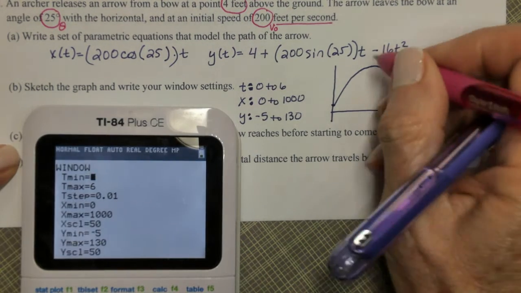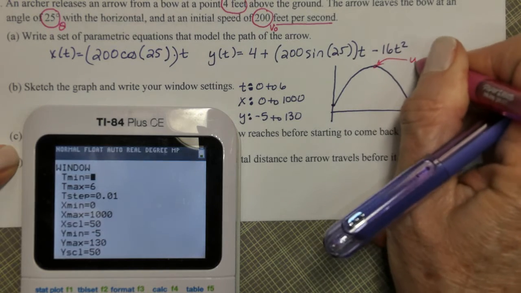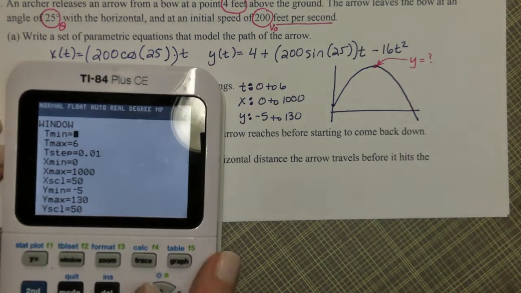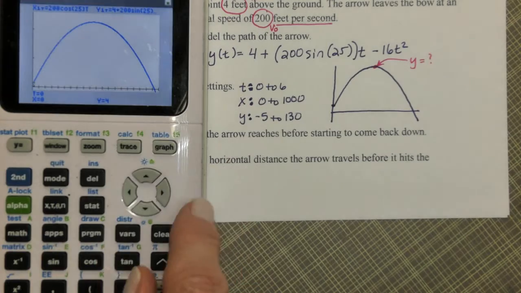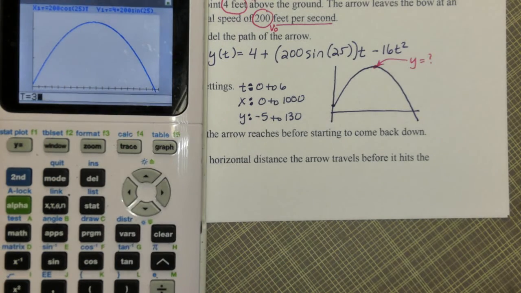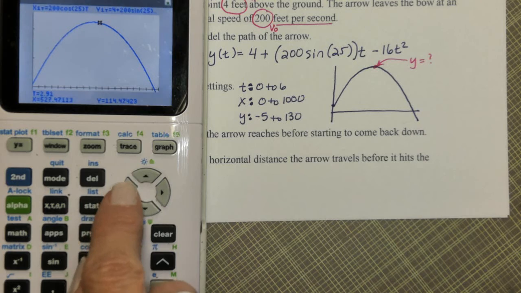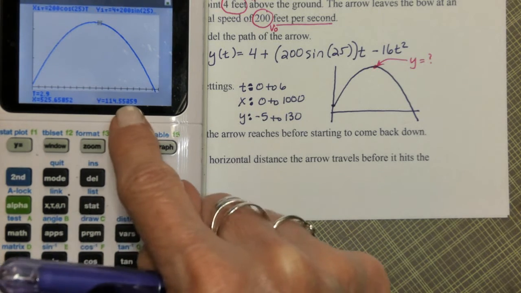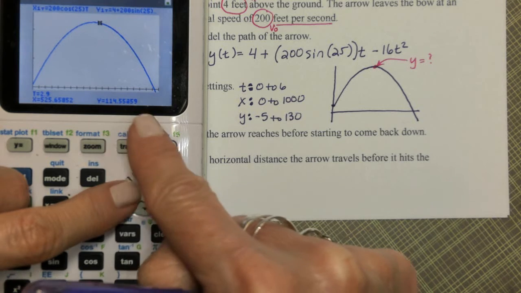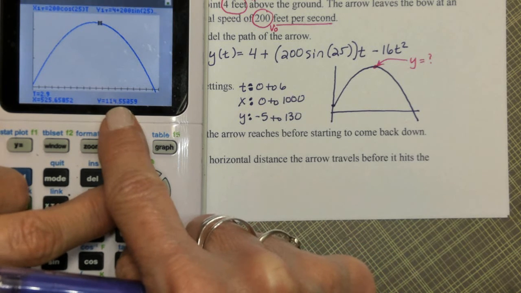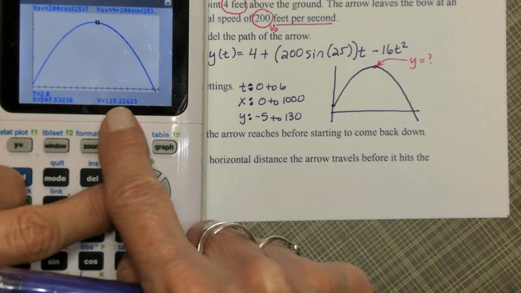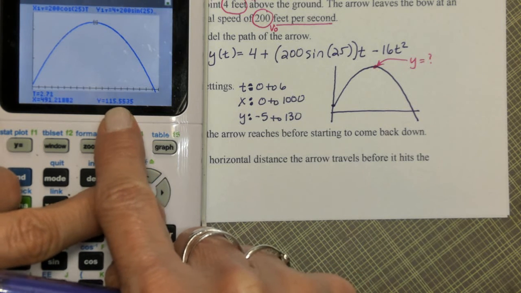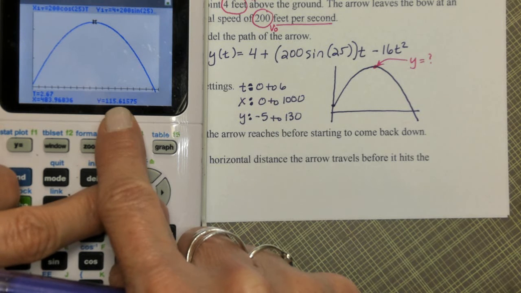So we want this y value. So I'm going to trace, and then that's going to be about 3, so I'm going to do 3, enter, and then scroll to the top. I'm looking at my y's. I know I'm going up still here, so I want to know when does it start to go down. I've hit 115. Still going up. I'm still going up.